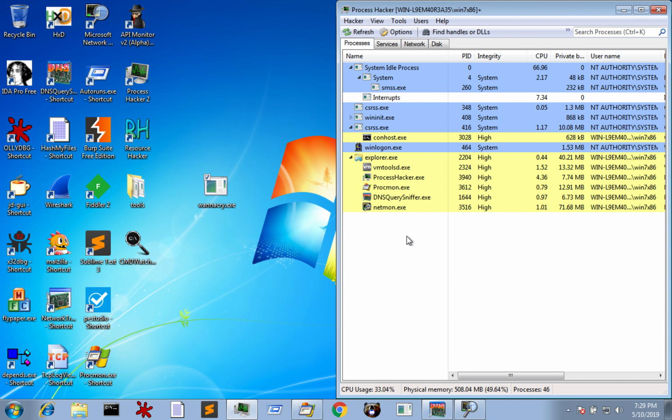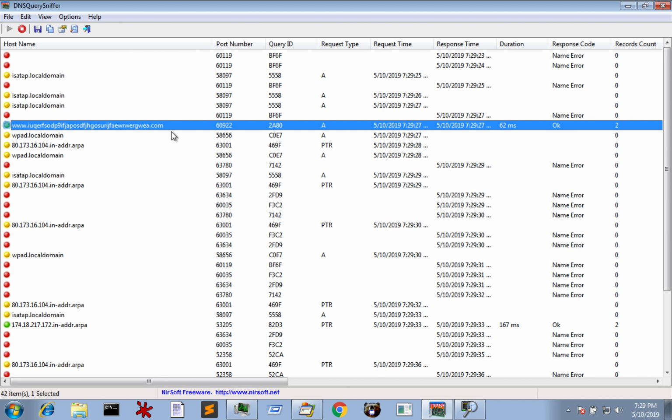I didn't see anything in Process Hacker, but if I go to Procmon, you can see that WannaCry did actually launch, but immediately after it exited. So it probably did that so fast that Process Hacker didn't really register it. And the reason it did that, if you have a look at the DNS requests, there's quite a lot of stuff that's going on my machine anyway. But you can see this one here is a bit weird, right?